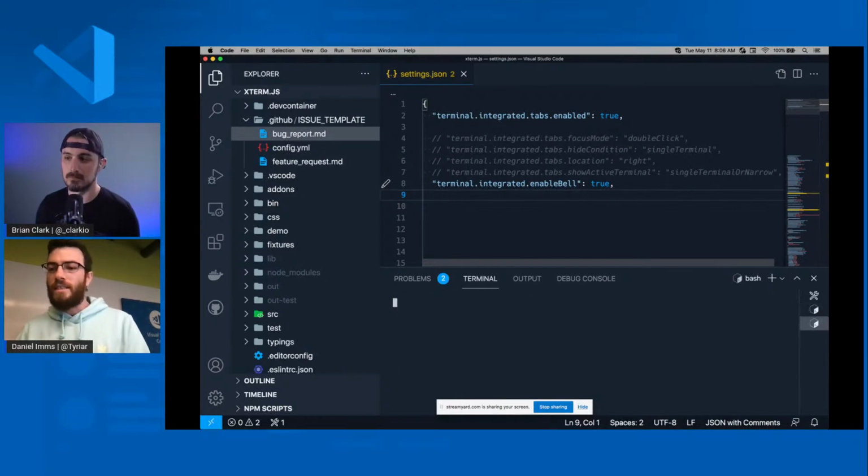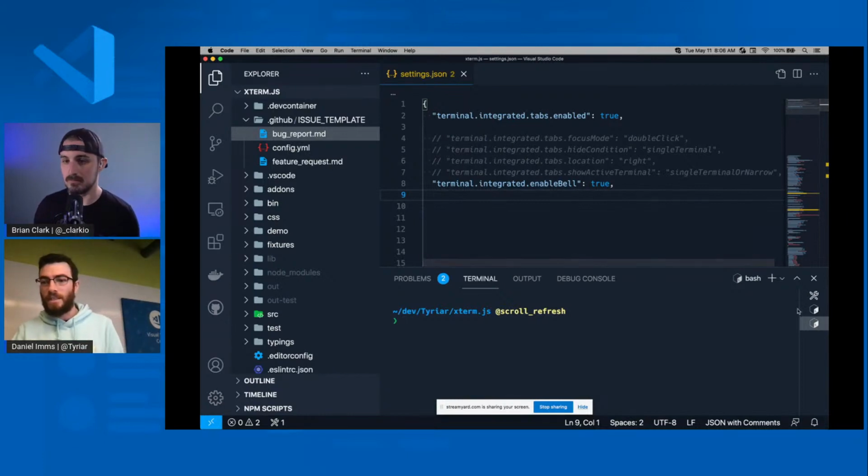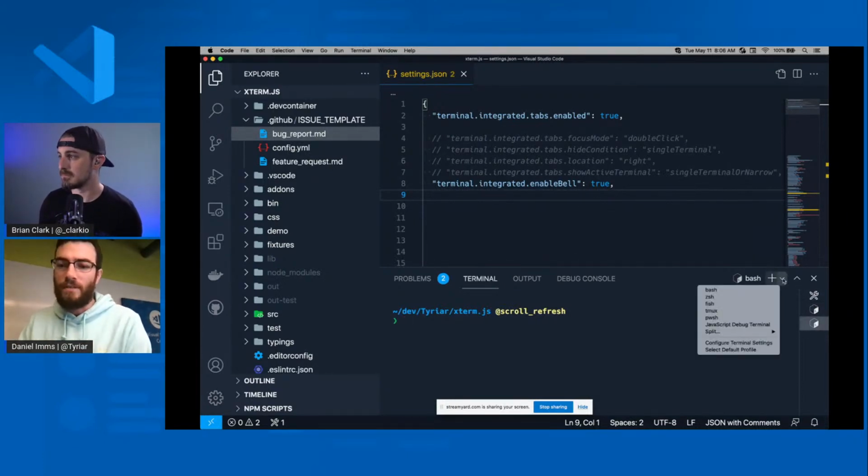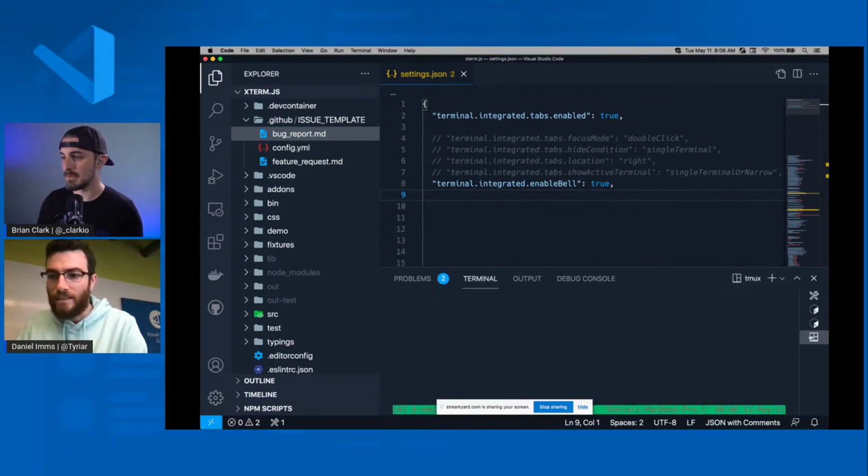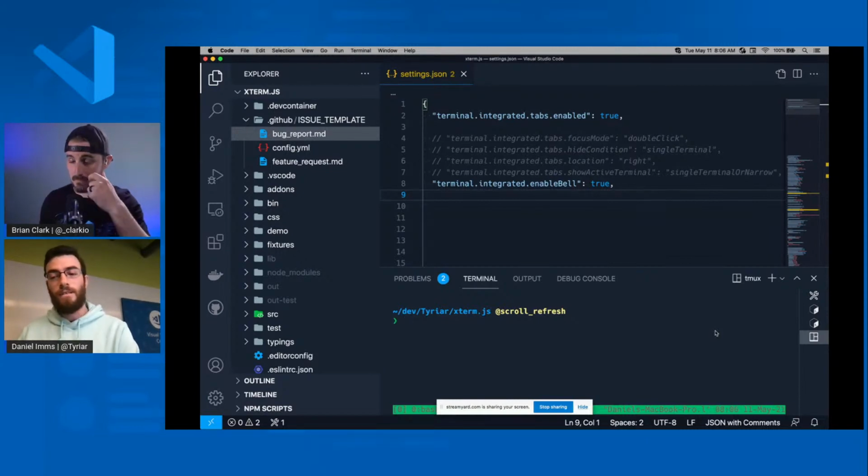Good question. I didn't go too much into icons, but you can see here two icons are showing up. We actually have several different icons. Tmux has the Tmux logo, for example, and this is the Bash logo. When you change an icon, it will only last for that session, but since we now reconnect to terminals when you reload the window, for example if you install an extension, that'll stick around with the icon.